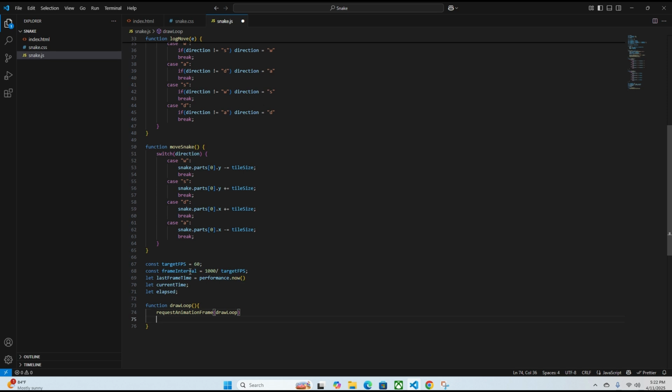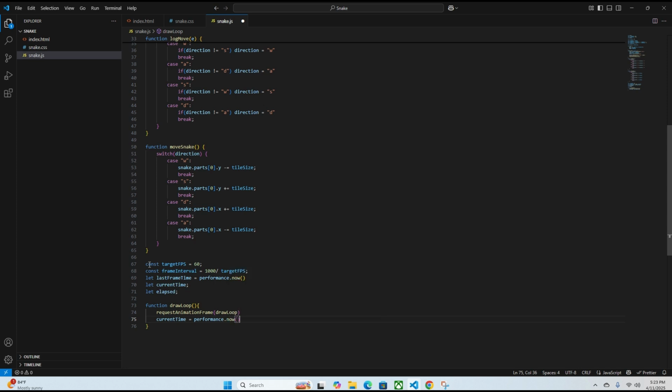So that's pretty convenient. It's pretty much like a loop, like a recursive function kind of.